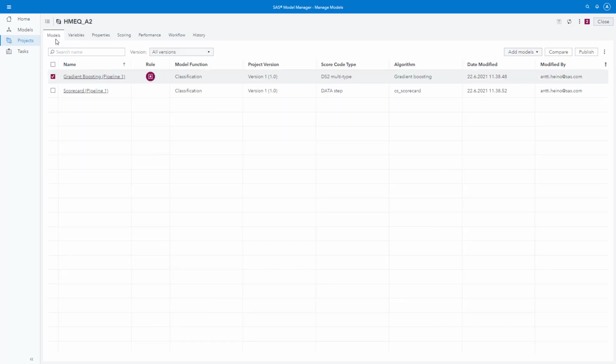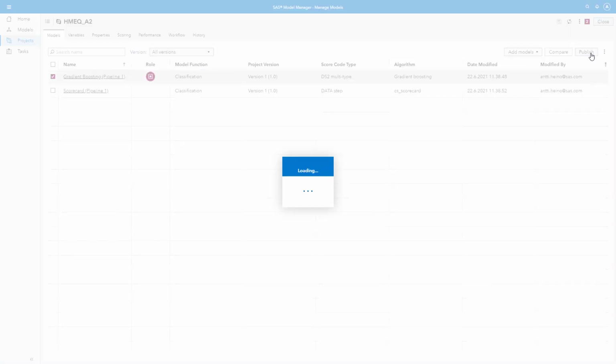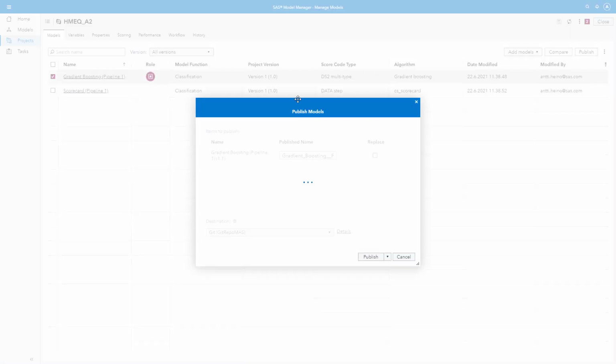If I wanted to, I could publish the models here straight away. So I could go to the Models tab and select the model I want to publish, give it a name, so let's say GB HMEQ, and select the publishing destination. So I could have a different type of destination configured, like the MAS (micro analytic service), which is a real-time engine that we can use.